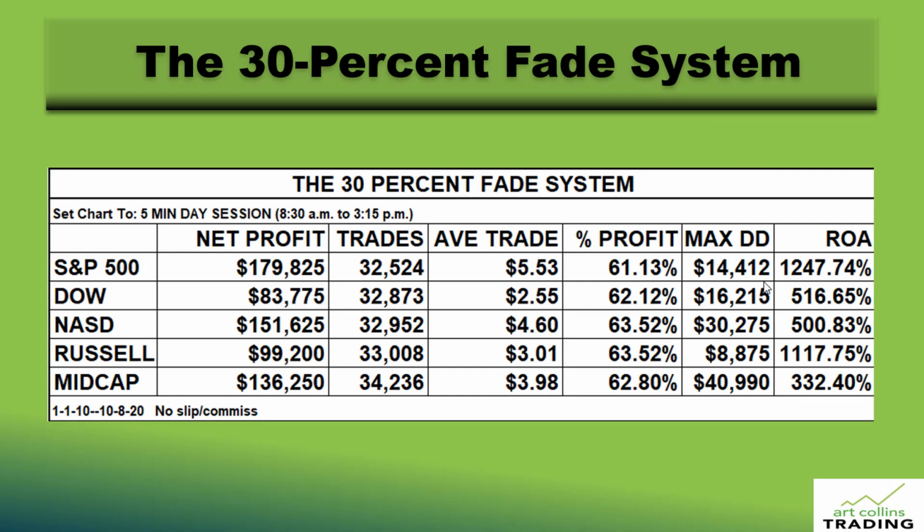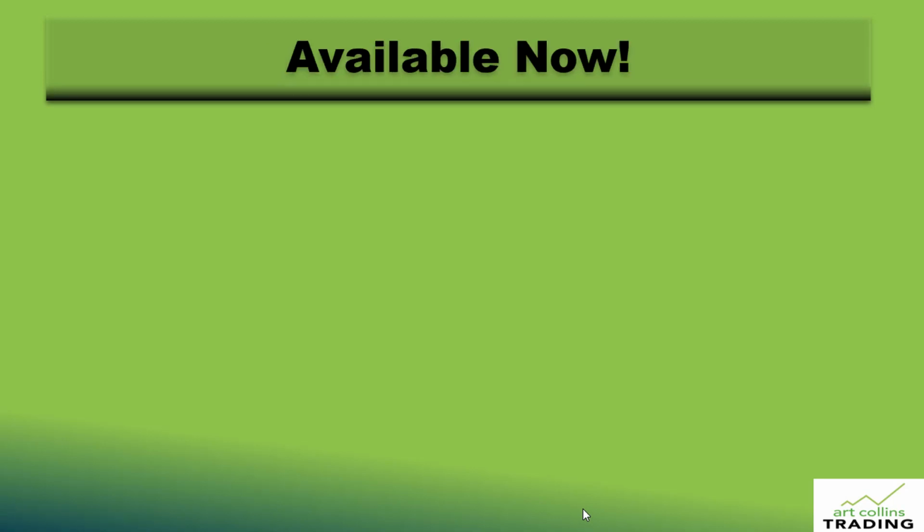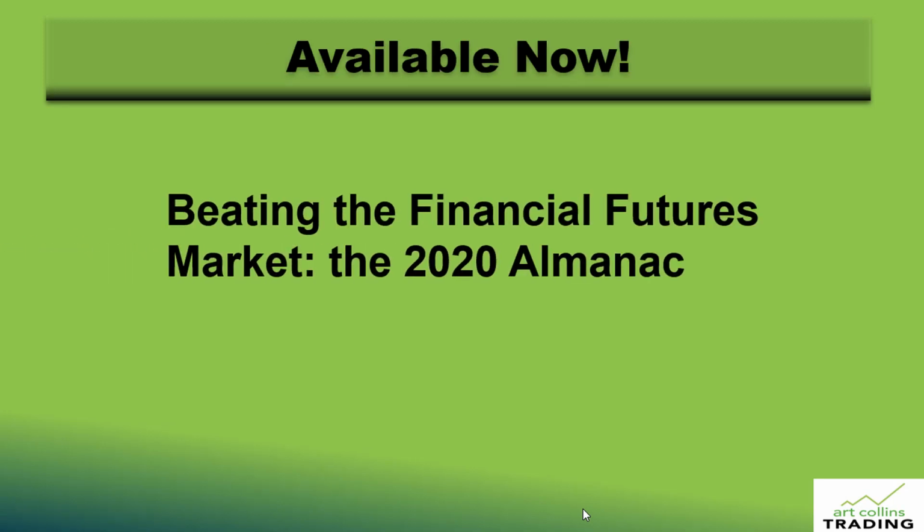And as always, we get corroboration in the other markets. The Russell is almost as good, return on account wise. In terms of net profit, the NASDAQ is in the stratosphere. So again, if you have a way to bump this up a little bit, you would have a bona fide mega system. Don't mention it. Happy to help.